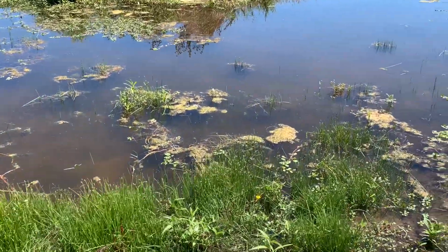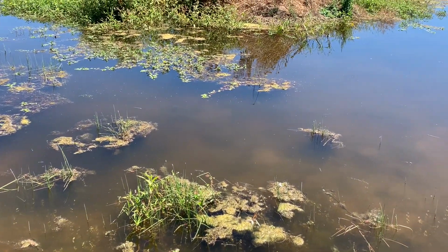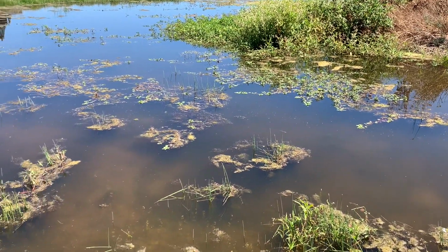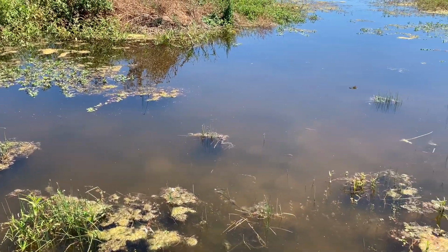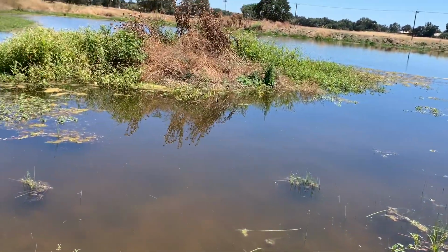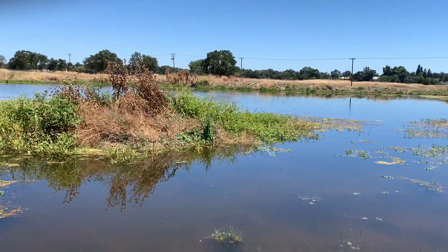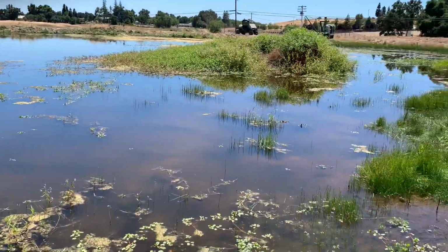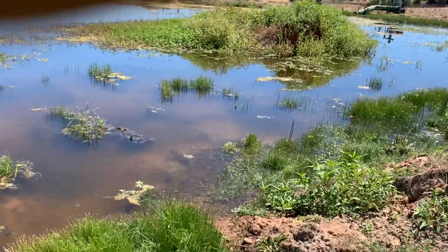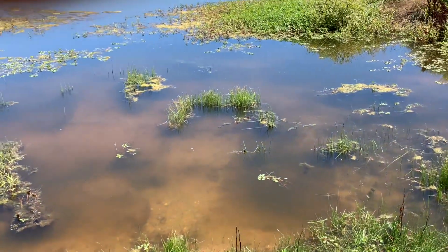But let's see, any fish out here? Not seeing anything. I could see almost the entire bottom. Probably need to reach out with our excavator and dig this down a little bit more, at least in a couple areas. Need to get out there and clean up the islands now. All the ducks have done their thing. I was thinking build them a little box shelter over there, but they're wild ducks. They wouldn't know what to do with it.